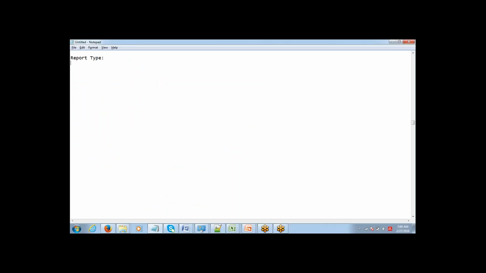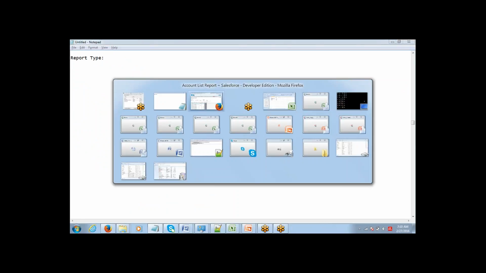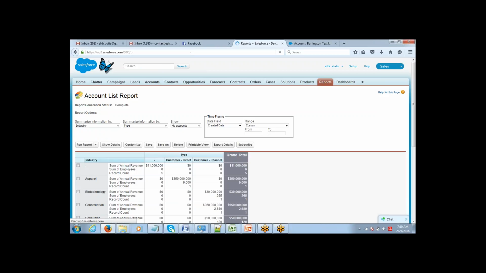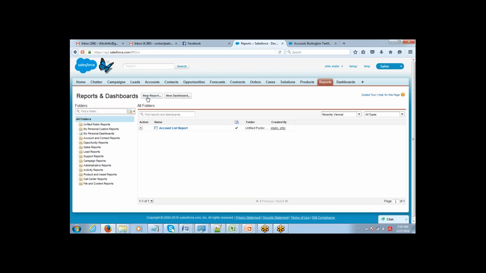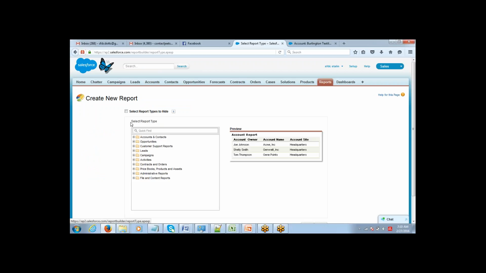Now, we saw something called report type. What is a report type? Report type is basically when you try to create a report, click on new report, you are asked to select a report type, right? So what is it? Basically there are certain types of reports which are there. Report type basically defines which objects you are selecting for the report. Whether you want to create a report for account or account and opportunity or account and contact. So which object, one object or multiple objects you are selecting for the report. That is basically the report type.